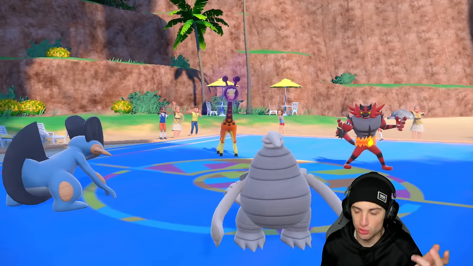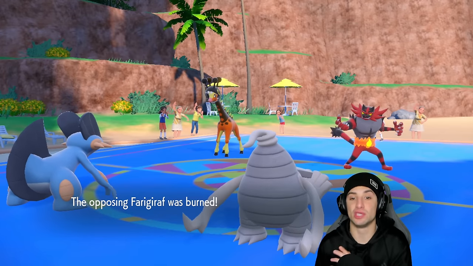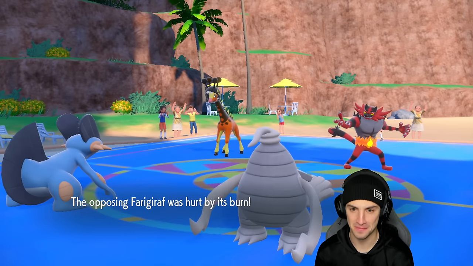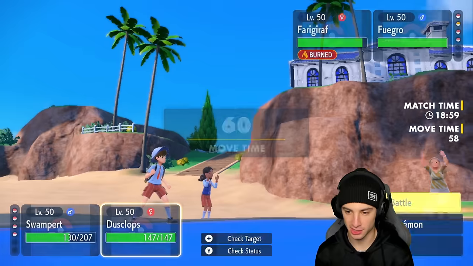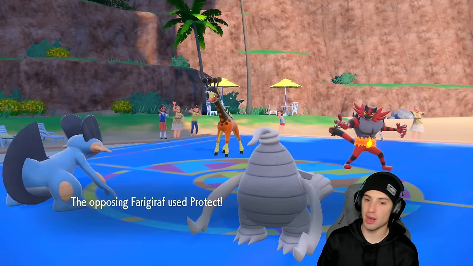You really didn't Imprison? You led for Regirath not to Imprison? I'm gonna lose it if they Imprison this turn. I'm gonna be so upset, because it just makes no sense. So I'm gonna just protect this turn. I'm gonna pop the Trick Room now. And if they Imprison or Trick Room, I would be so upset.